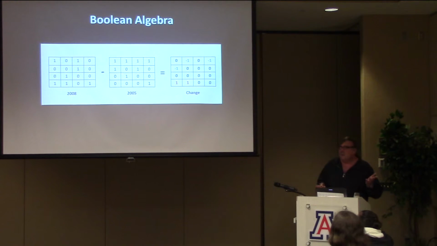So what I did was I took my 2 rasters that you saw earlier, for the 2005 and 2008 raster, wherever there was a building, I reclassified it as a 1. Wherever there was not a building, I reclassified it as 0. And then I did raster math with it. So I came up with the final change raster that had zeros where there had been no change, a -1 value where there had been a change, and a +1 value where there had been a change.